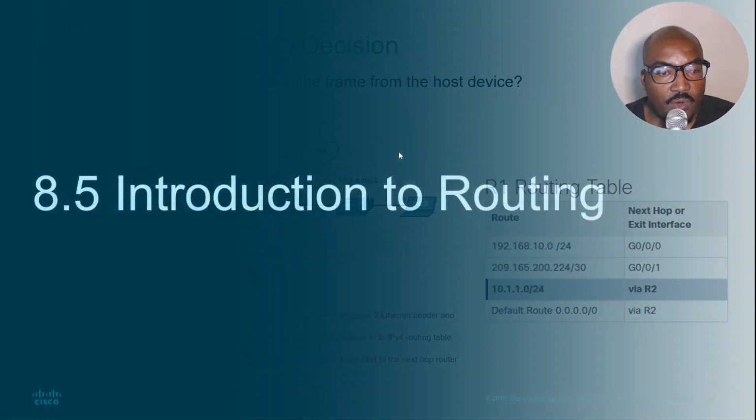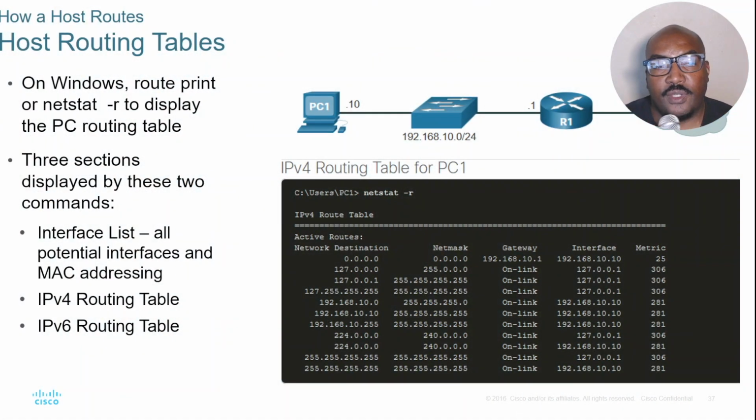Let me go back to this graphic here for a quick second. I want you to think of this routing table. I want you to think of a big UPS facility or a big Amazon facility located in some big city. If a request were to come in and the shipping manager says, we need to get this information out, they're going to look at some type of table that's going to have all of the routes on where that data needs to go, right? Where that city or what street that needs to go to, what zip code that needs to go to. This is very similar to that.